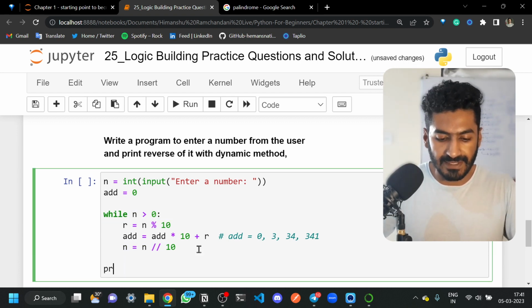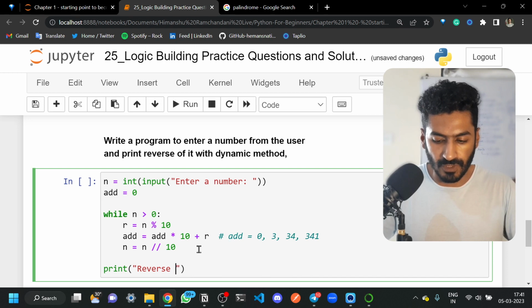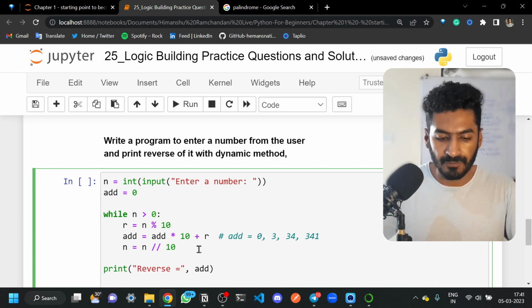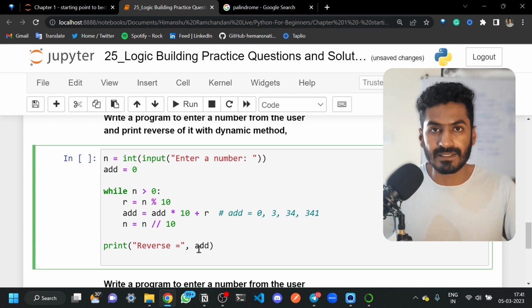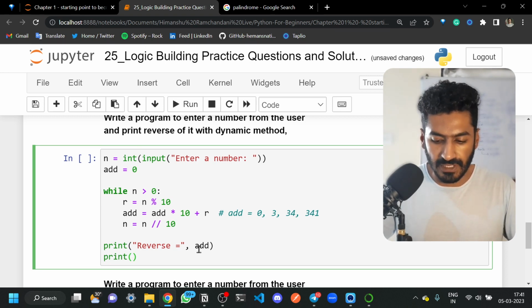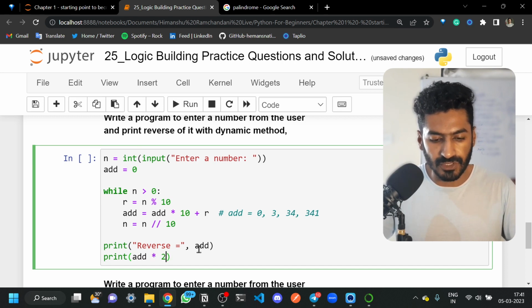Now we get the value as a whole number. So if I write reverse is equals to, you can print the value of add, okay. Let me check if this add is a whole number or not. So let's multiply that number. If you multiply this add with 2, it should give us 682, correct?